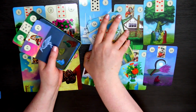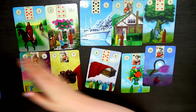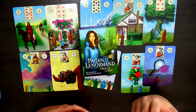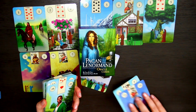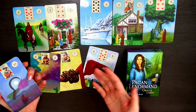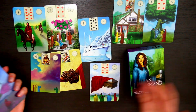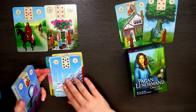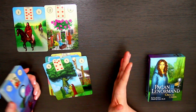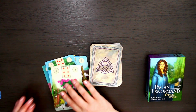If I could go back in time and have one of them that I didn't buy at all, it would sadly be the Pagan Lenormand. It didn't work for me as a beginner deck, and even now that I've learned what the cards are and what they mean, why are these people standing under a coffin? What are they doing on the ship? I don't even know what they're there for. And that narrative of having a character through the cards just didn't work the same way that it did in the Pagan Tarot. So I was really disappointed with this one.